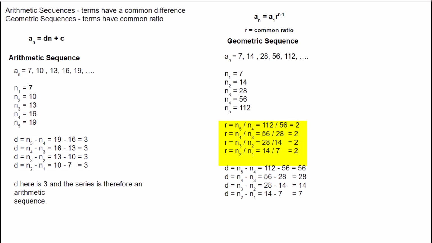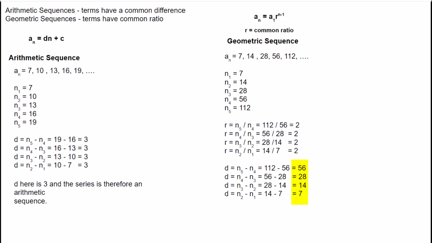Note here that instead of finding the difference, we're dividing each term by the term before it, and we see that if we go down the line, in all cases the ratio is 2. And so that's constant, but it's not a difference, it's an actual ratio. Because if you'll notice here, you see a pattern that each successive term is twice the term before it. But the good thing is that we don't have to see that.